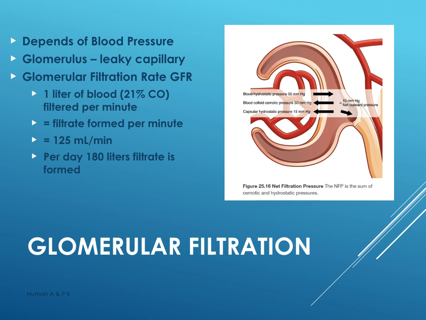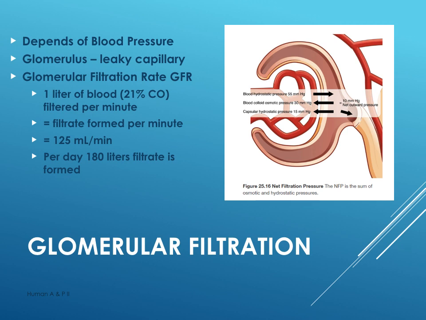The rate that this happens is called the glomerular filtration rate, and that depends upon blood pressure. You need a certain amount of blood pressure to force materials through the capillaries, and it has to be high enough to overcome the blood's tendency to hold on to fluids by osmosis and to overcome back pressure from fluid in the capsule. Below a certain blood pressure, we really can't filter. But we can measure this pressure.